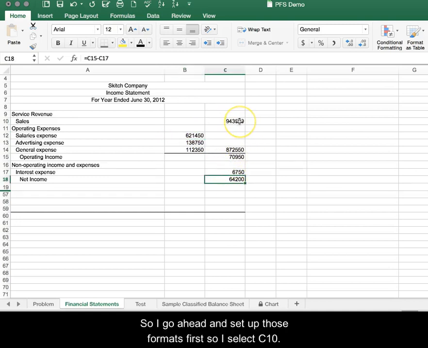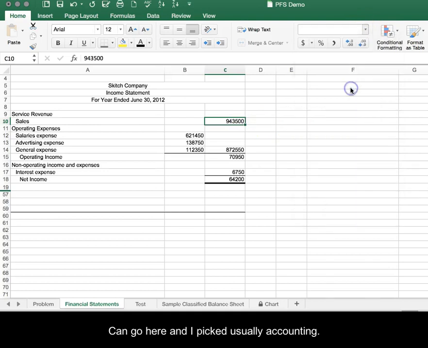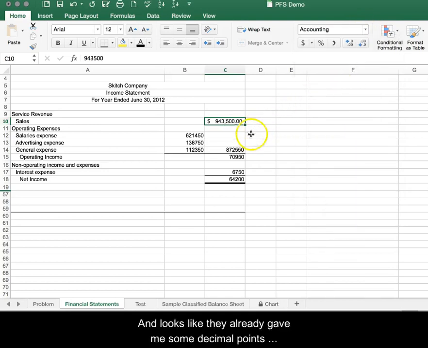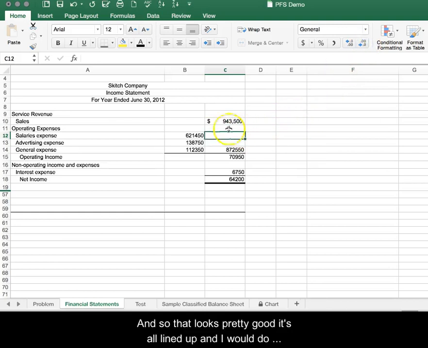So I go ahead and set up those formats first. So I select C10 and go here, and I pick usually accounting, and looks like they already gave me some decimal points and commas, but I don't really need the decimals, so I decrease the decimal point, and so that looks pretty good. It's all lined up.